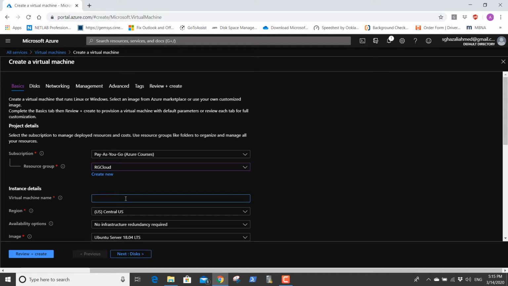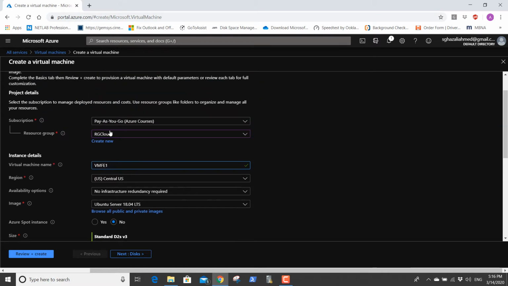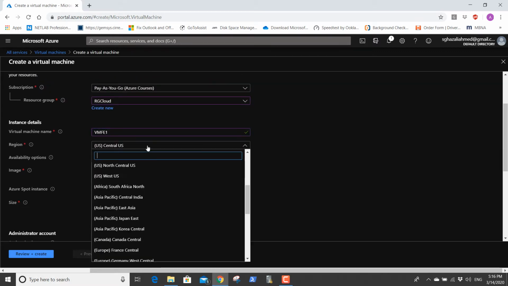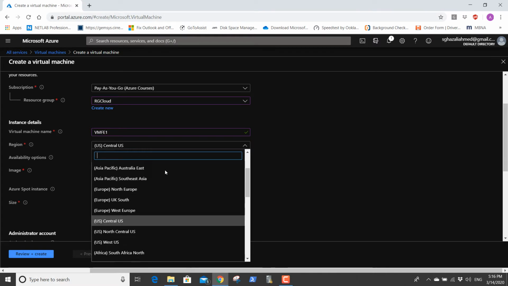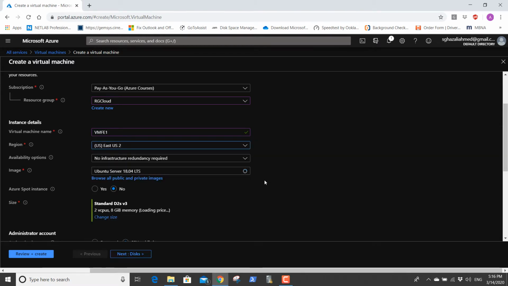The virtual machine name is VMFE1, sorry, it's not I. And because it's RG Cloud, the region will be East US 2.